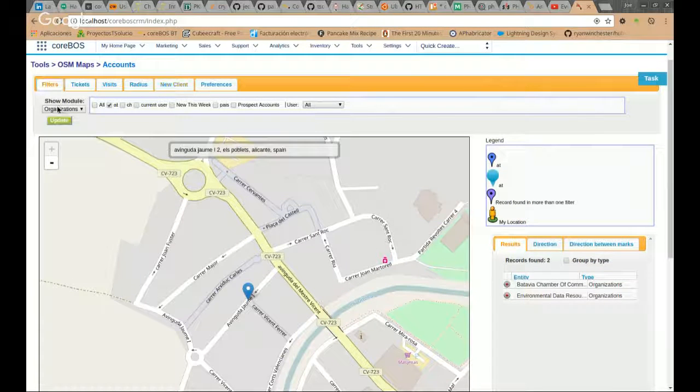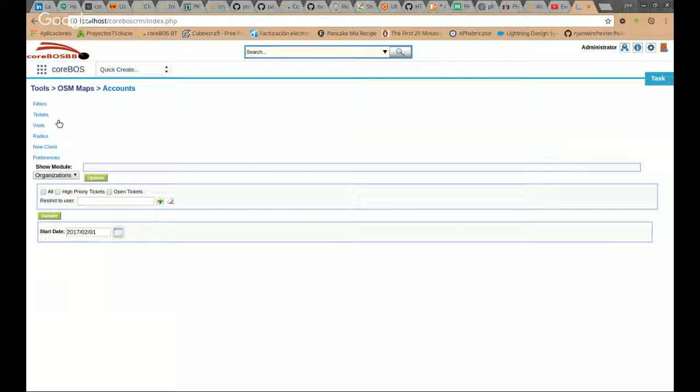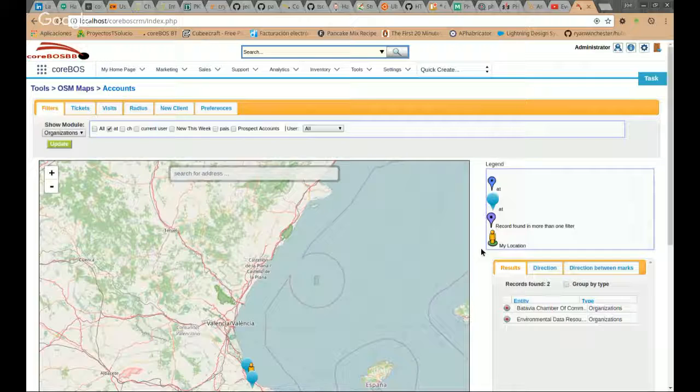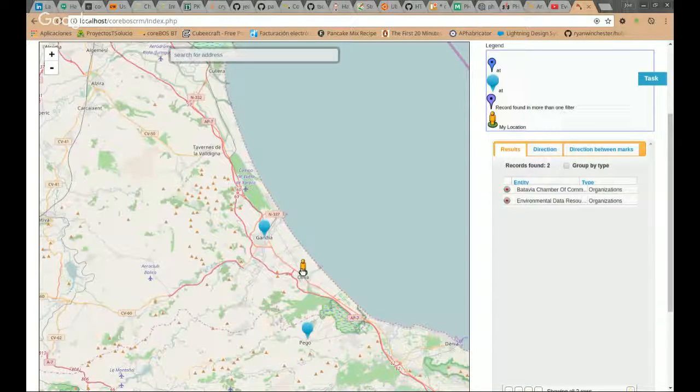Okay, going back to our filter, let's see a few more functionalities that we have in here, which is basically directions. As you see, the OpenStreetMap integration knows where the company is. It gets the company information from the settings, and it will center that information here on your map. Okay, this is the special icon where it says this is you.